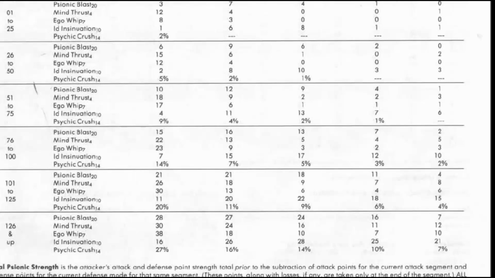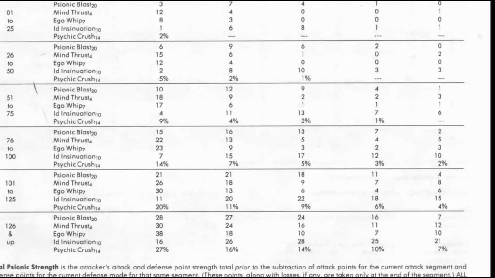So psionic combat is run in segments. So you get 6 of these back and forth attacks every round. I'm sorry, 10 of these back and forth attacks every round, because a segment is 6 seconds and a round is 1 minute, so 60. And so, the psionic combat is going to go really, really quickly. And the idea of psionic combat in the first place is to wear down the opponent so he has no more points left. And once you do that, then you're going to go on to the next phase of psionic combat.